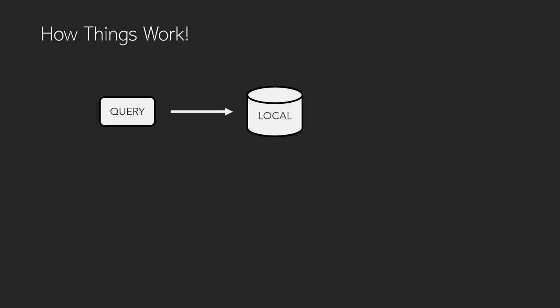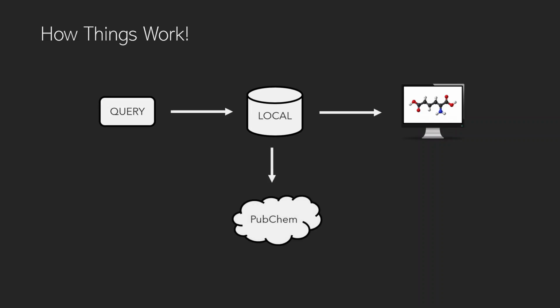Basically it's just a JSON file with a bunch of molecules in it. If we find our molecule in there, then we boot up the program with the molecule visualize. But if we can't find it in there, we send out a call via an API to the PubChem database, which has a huge array of molecules, and if we find it there, we'll visualize it in the program.